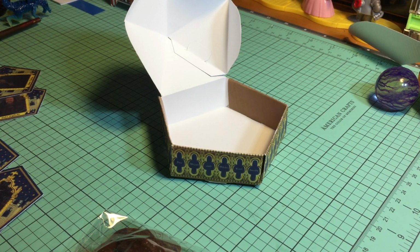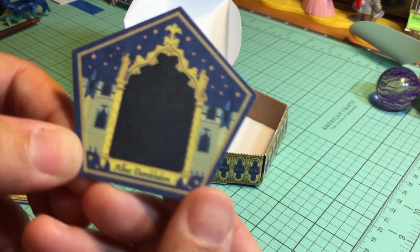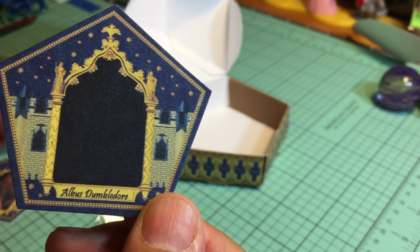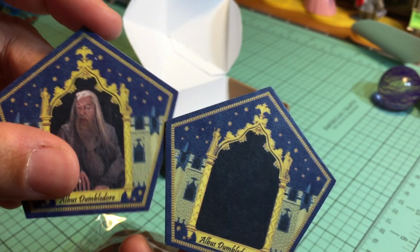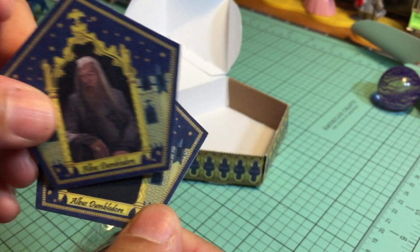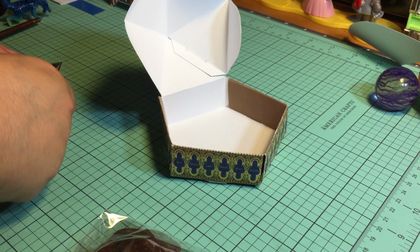Let's see. 1, 2, 3, 4. Yep. And then Dumbledore's 5. And then you just had this one here. This is for Dumbledore as well. I guess if you put these both in the box, you can have some fun with Dumbledore disappearing from the image. So yeah, I went there.